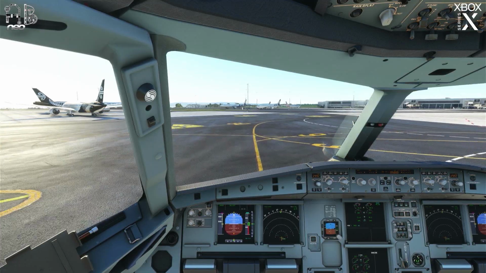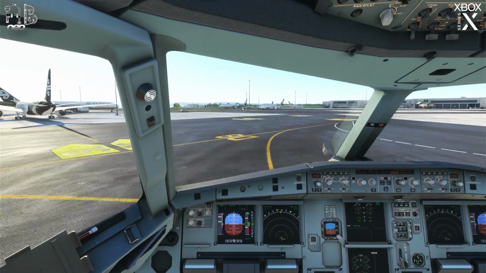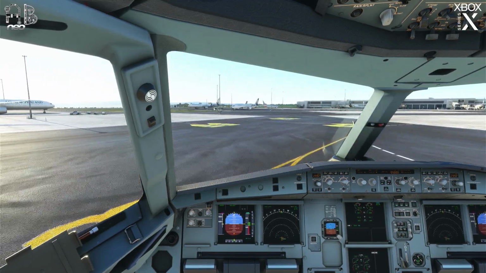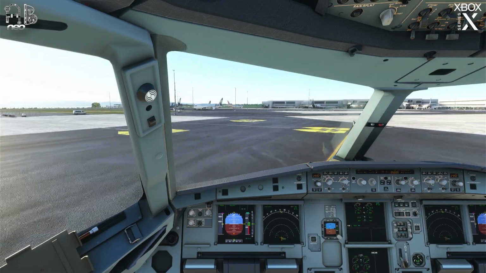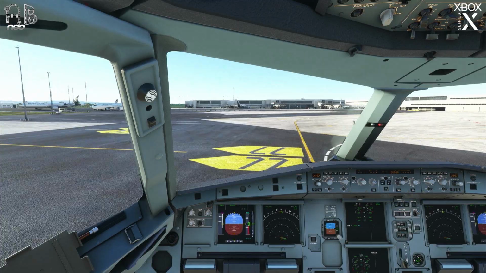So Auckland is absolutely littered with 787s and some 777s as well. True to their fleet, they do have the 777-300ER and the 787-9 in their fleet. 777-300ERs will be retired sometime in the next, I think in the next 5 years.